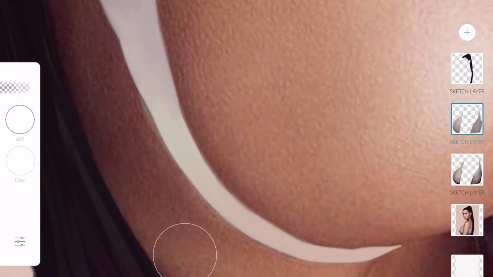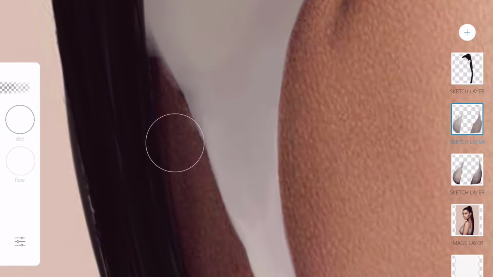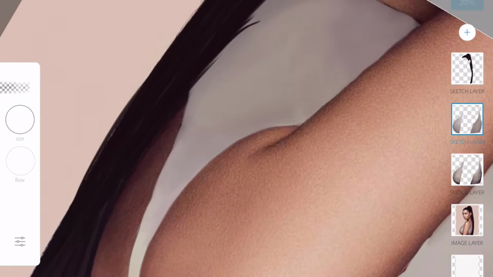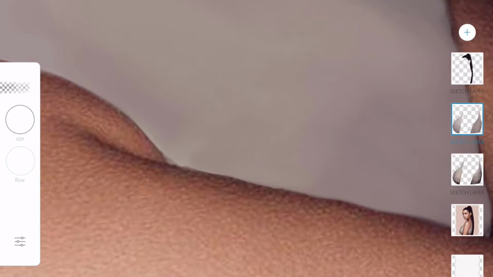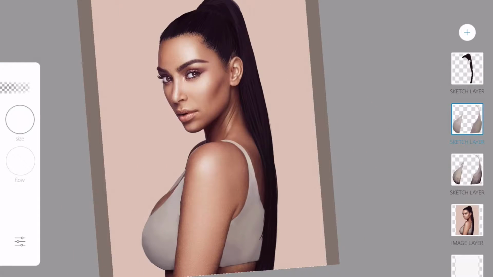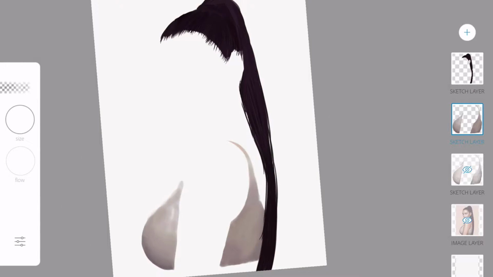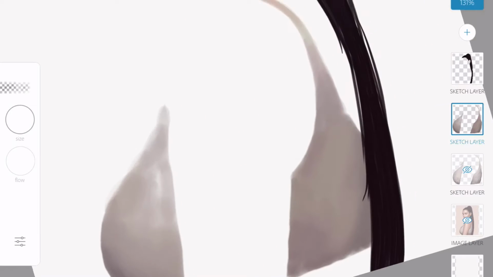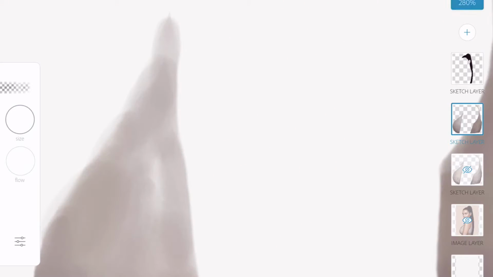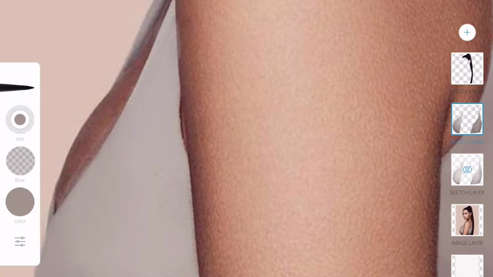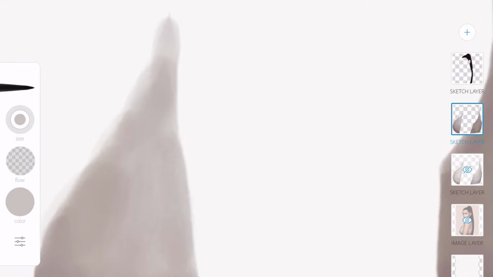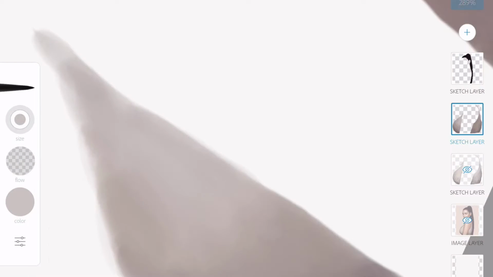So I'm just finishing up with her bra, and I am cleaning up those edges, making sure they look as smooth and as realistic as the picture does. And I'm going to check my layers real quick, and see, without that bottom layer under there, I can just go through and fill in all of that stuff that isn't filled in to make it look smooth and seamless.